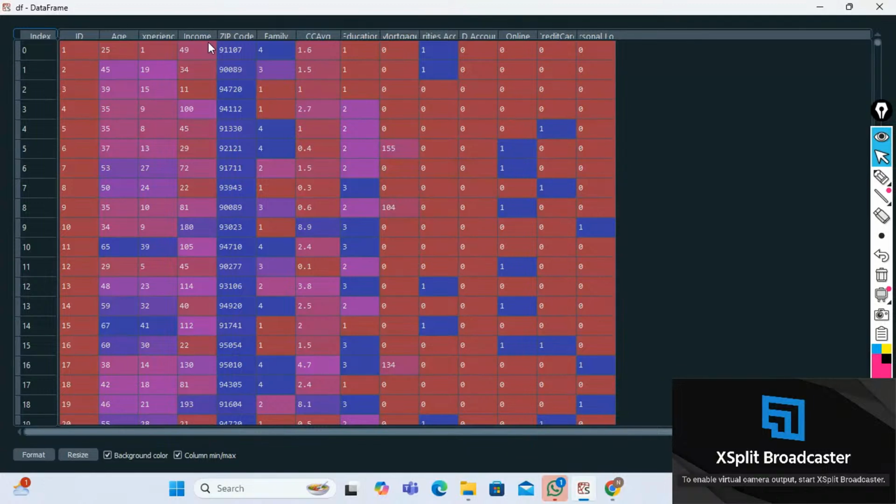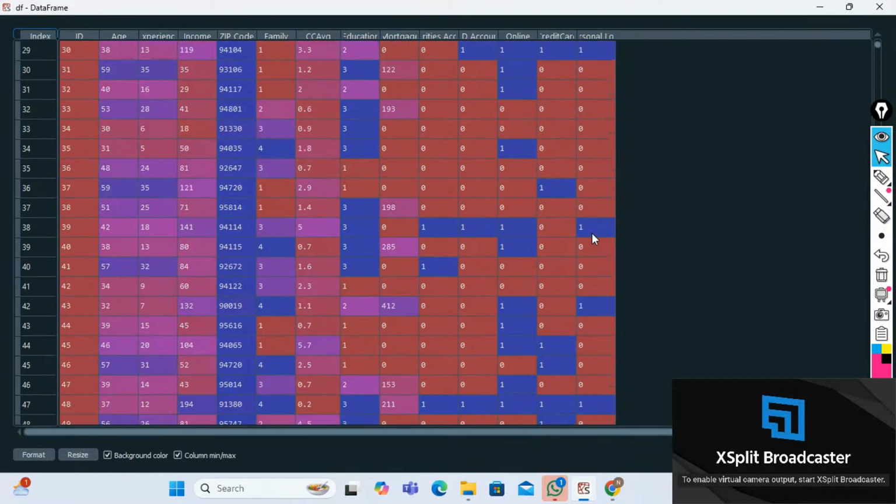If you do feature engineering, you can identify the required features, the required inputs. And your target variable, your Y column, is personal loan. Either the customer accepted, in which case you'll get 1, or they rejected, in which case you'll get 0. So 0 and 1 represent that, friends.